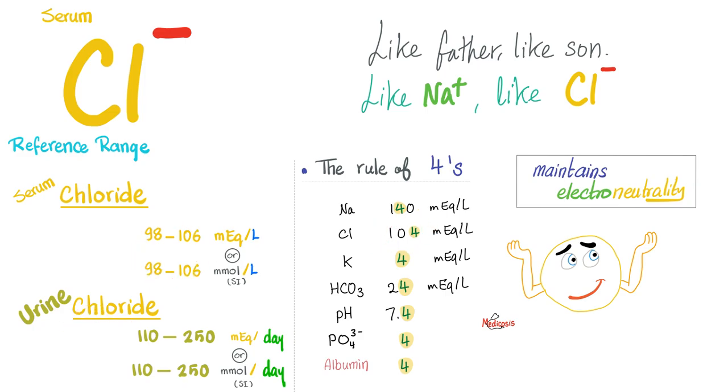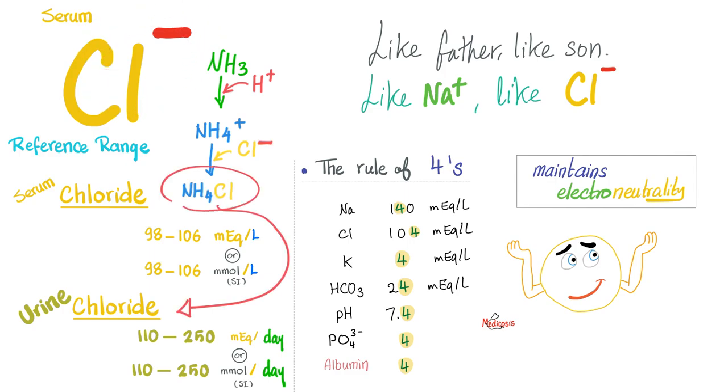But how about the urine chloride? The urine chloride has a wider range, and it's usually higher than the serum chloride. Because remember that your metabolism secretes acid. Who's gonna take care of these acids and get rid of them? The kidney will. When the kidney gets rid of the acid, remember the titration of the ammonia story. You get NH3 plus the H, which is the proton, the acid, lump them together. Now you have NH4 positive. NH4 positive will attract the negative chloride. Before you know it, you have NH4Cl and then you dump that compound into the urine. That's why we have tons of chloride in the urine, and that's normal.